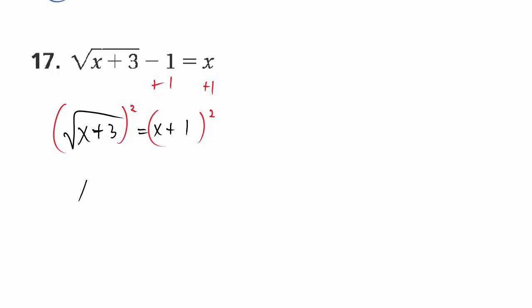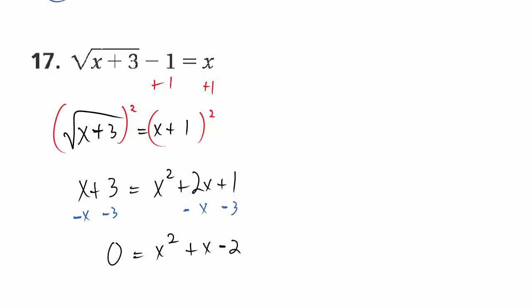So then I square both sides. The radicand here drops out. And then I'm going to FOIL this side. That's x squared plus 2x plus 1. I'm going to be dealing with another quadratic. Move these over to the other side, because to solve a quadratic, you've got to get it in standard form. And once you get to this point, you can factor it by hand.